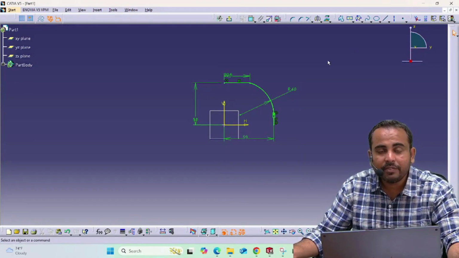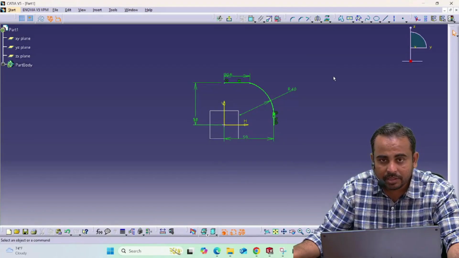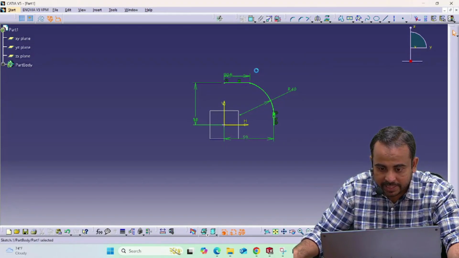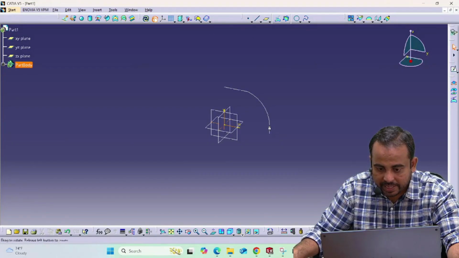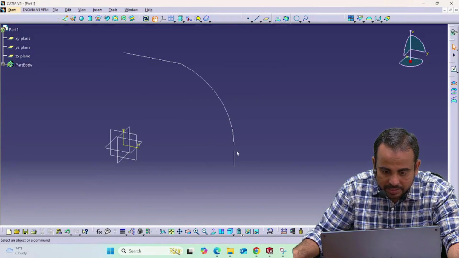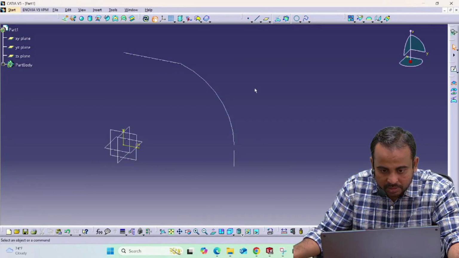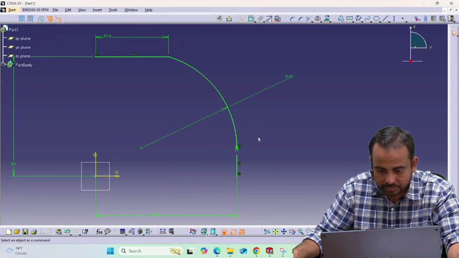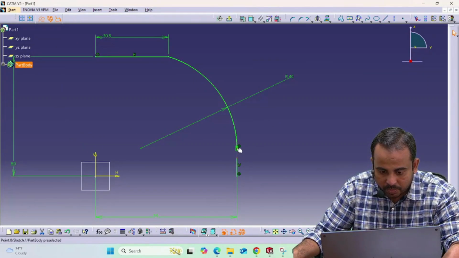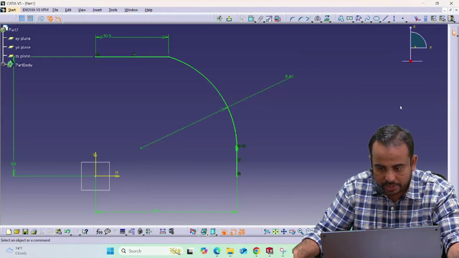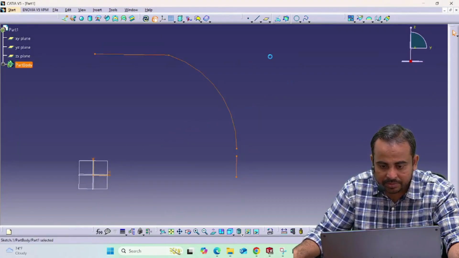So it is very important that we should make constraint sketches only, so that there is less possibility of errors here. We are going to say exit sketch, but we can see here when we zoom it, we can see that these sketches are not been connected here properly. So for editing this sketch we are going to double click it here and we need to connect this one. So to connect this point with this arc we are going to say coincide relation. Say OK. Now say exit sketch.